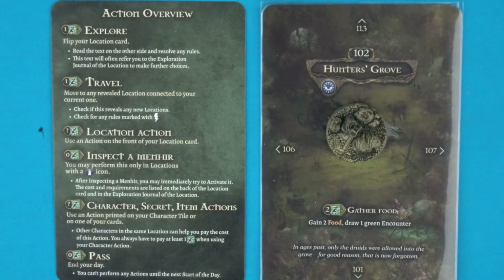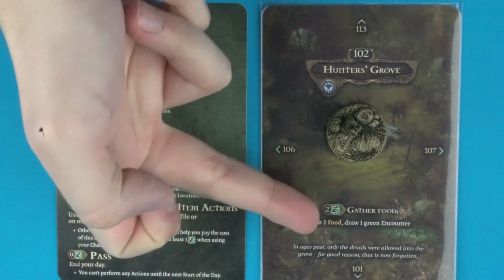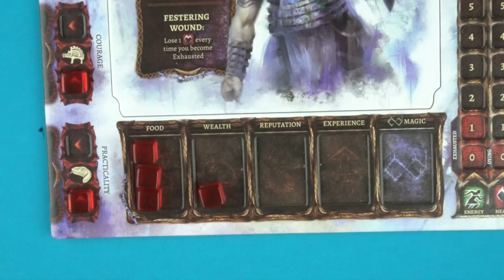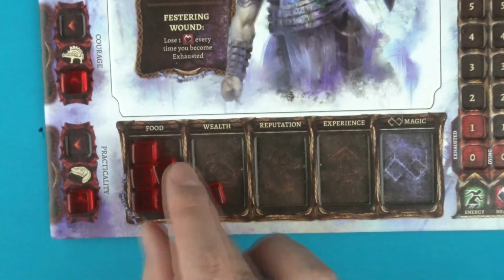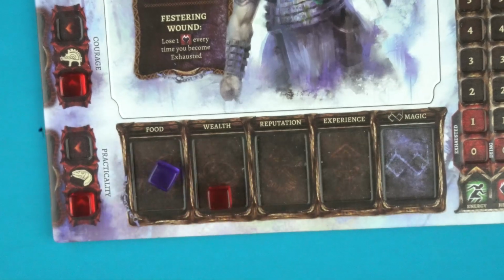The next action you can do is called the location action, where you pay the energy cost according to the tile you're on and do what it says. In this case, we gain 2 food. We can replace the 5 food cubes with 1 purple cube.